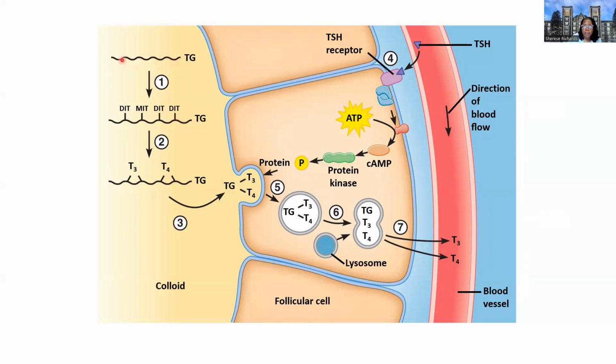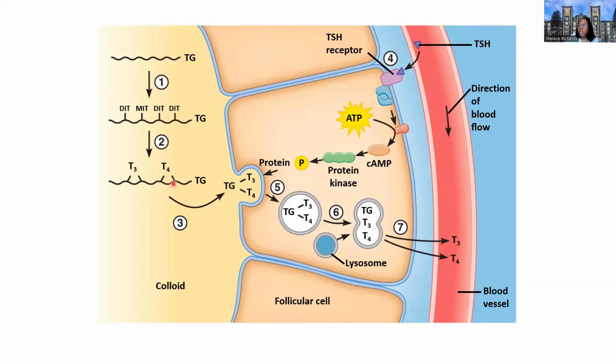So thyroglobulin is sort of a backbone for the thyroid hormone. Depending on how many iodide residues we put on there, if it's two of those residues, it becomes DIT. If it's one of those residues, it becomes MIT. So if we have two DIT residues, then we end up with T4. If we have DIT and one MIT, then we end up with T3. So it's really just a matter of how many of those iodide residues are added to that thyroglobulin backbone, which will depend on whether it's T3 or T4.